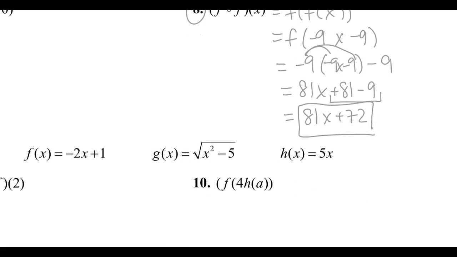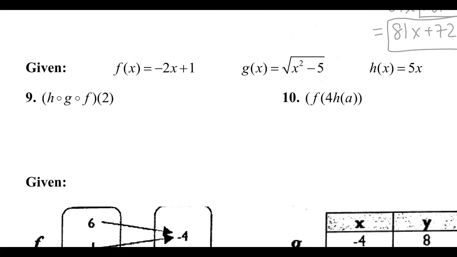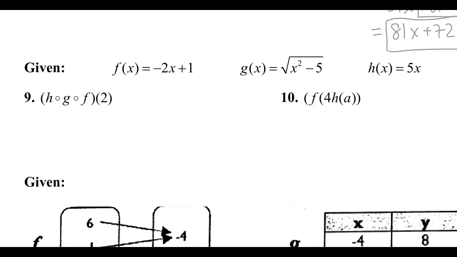Again, as much as I would love to do every single question on here, questions 9 and 10 look fun. How about this? I'll save number 9 for fun for you for later, and then I'll do number 10. I will help you for number 9. You're just doing the composition of three functions. So we're going to rewrite this as H composed with G composed with F of 2. That's what you're solving. So hopefully that takes a little stress off of your plate.